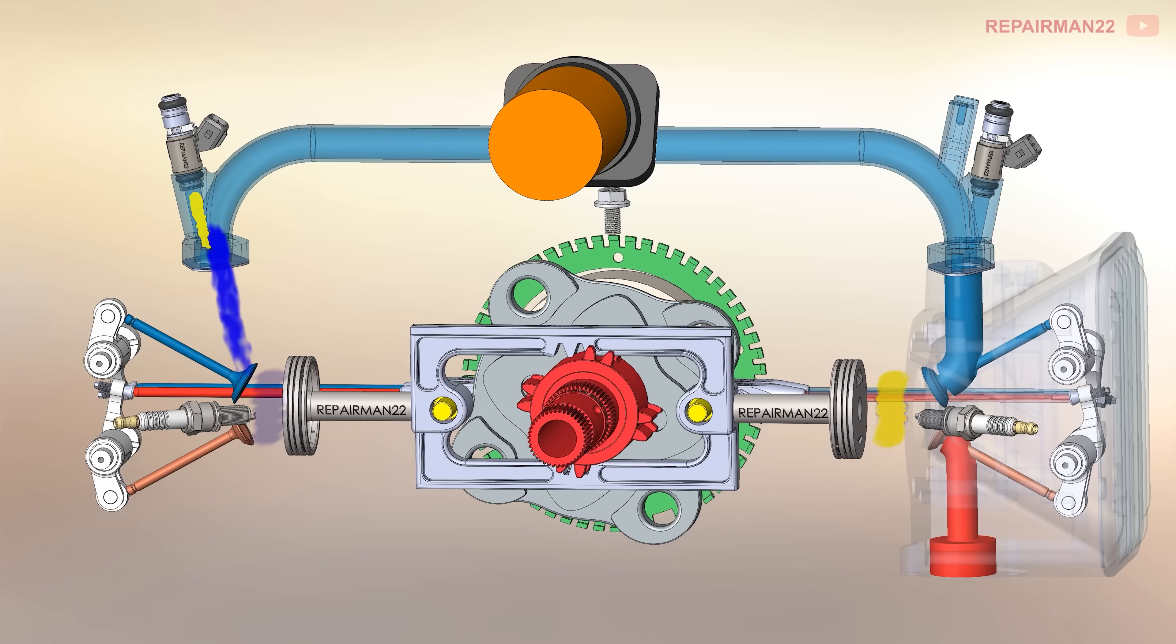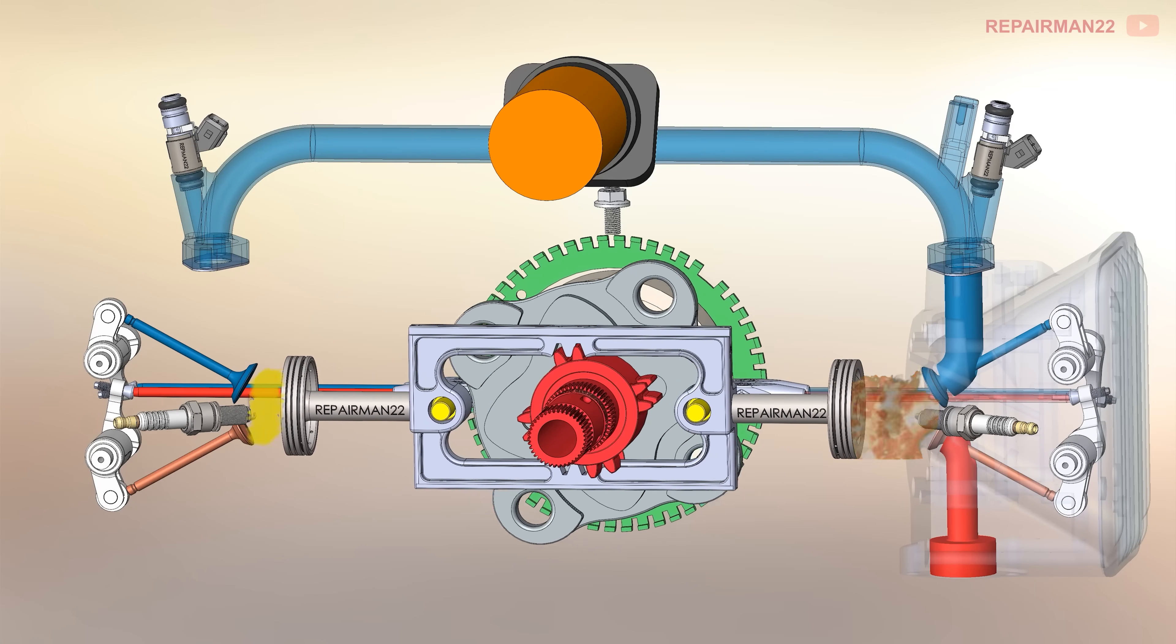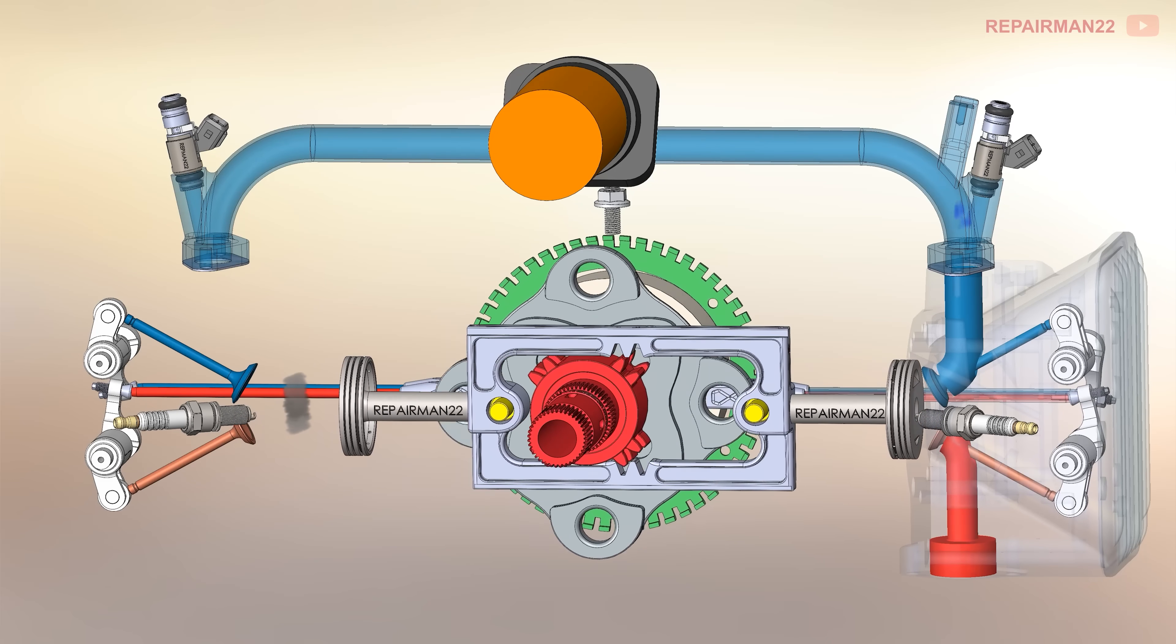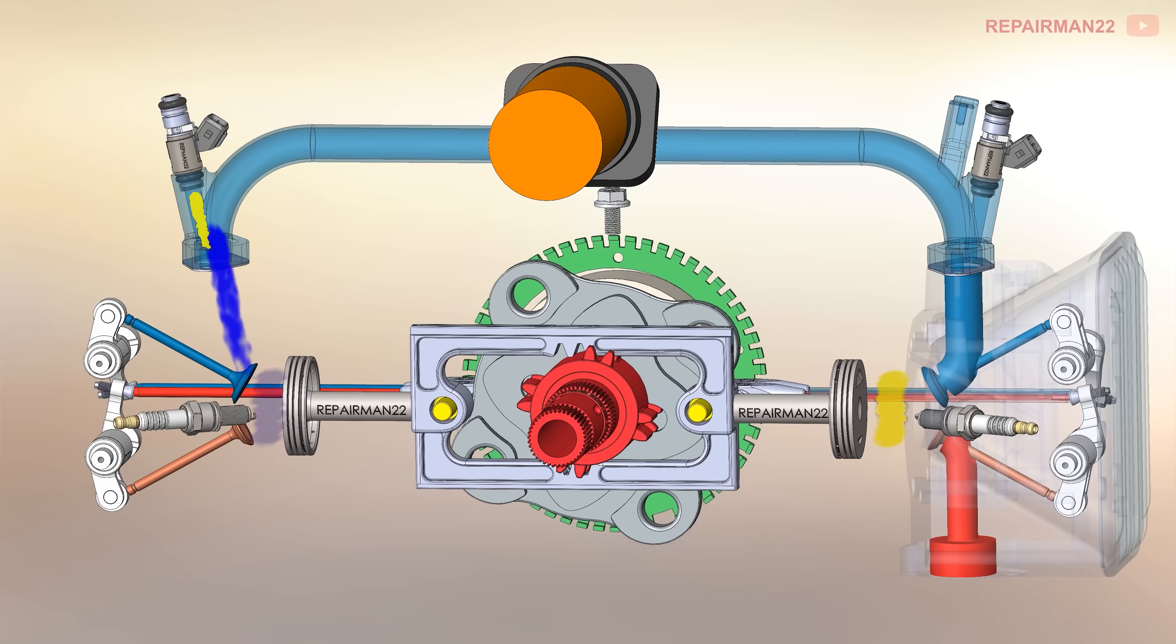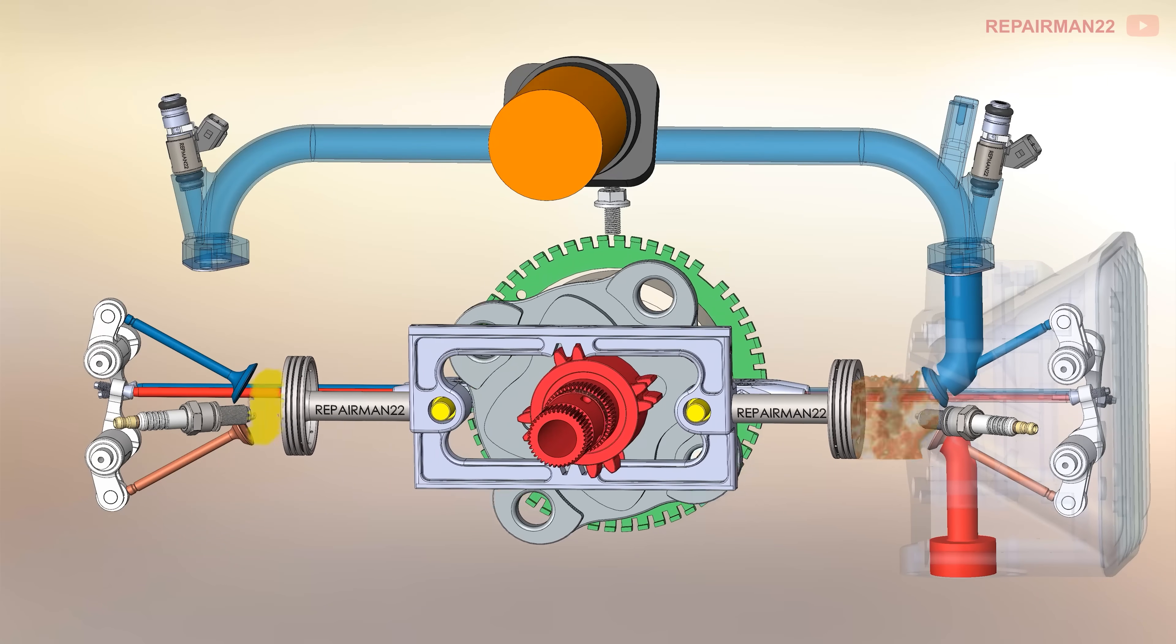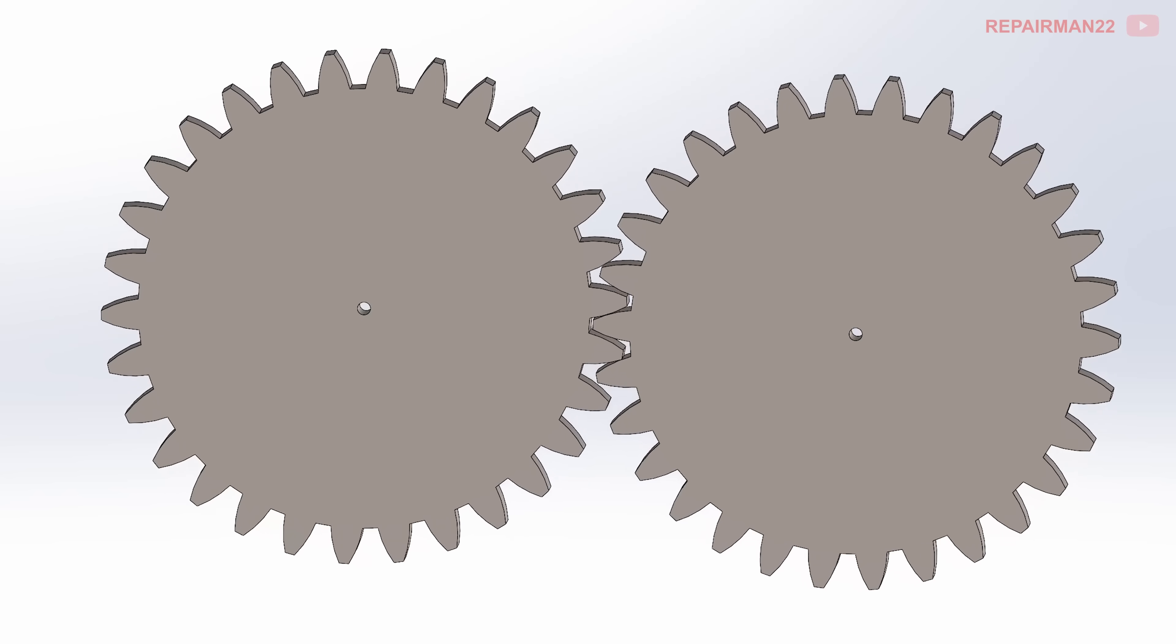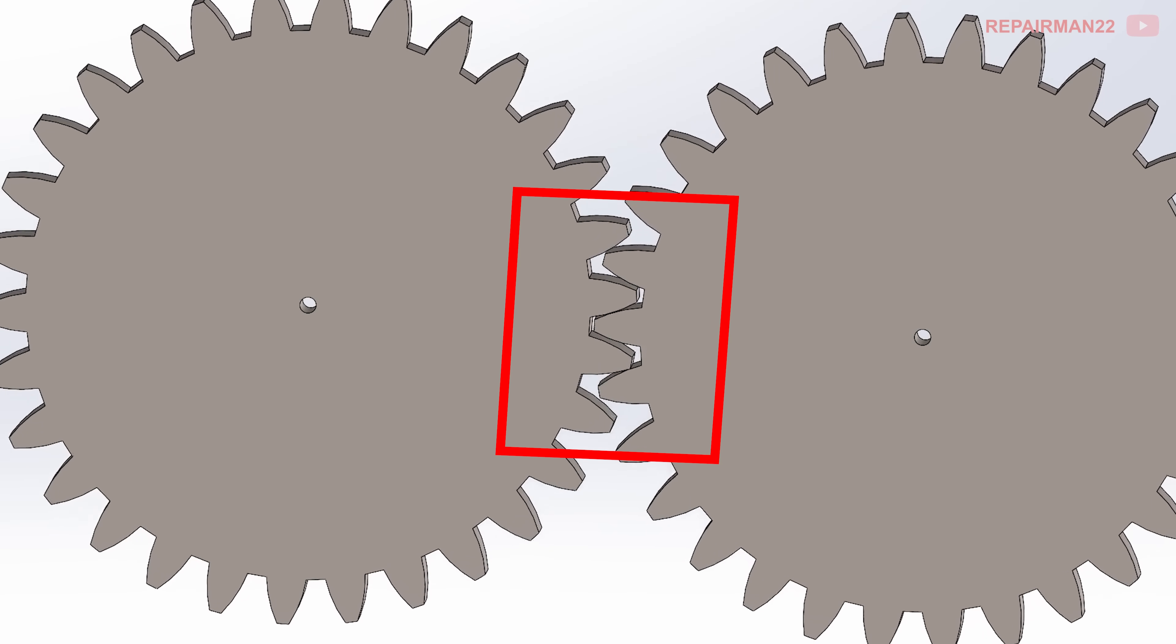The gear teeth are very small and might look like they could break, since at 50% of the travel they have to transfer power during the transition from one pin to the next. However, according to the inventors, this happens for a very brief moment and the teeth do not flex. They exist solely for synchronization. Also, the rack and teeth could be built wider. That said, watching the animation still raises some serious doubts. But let's not forget, just like in a pair of gears, only one or two teeth per gear are in contact.